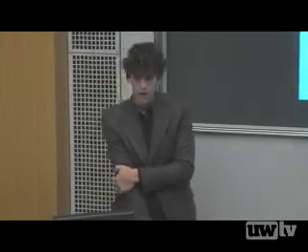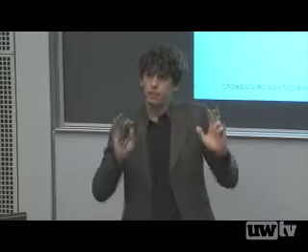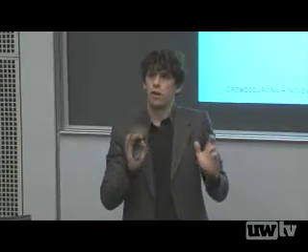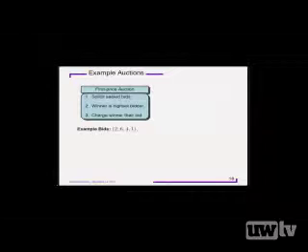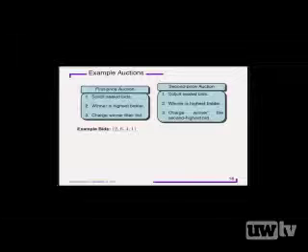So let's look at a couple auctions. And so the first auction you might think of is just the sealed bid first price auction, where we solicit bids, the winner is the highest bidder, and we charge the winner their bid. The first auction you ever think of is this one. And so on this set of bids, the person who bids 6 wins, and they pay 6. Okay, another auction, which might be the second thing you think of, is the second price auction, where you solicit bids. And again, the winner is the highest bidder. But now instead of charging the winner her bid, we charge her the second highest bid. Okay, so on this example set of bids, the person who bid 6 still wins, but now they pay 4.